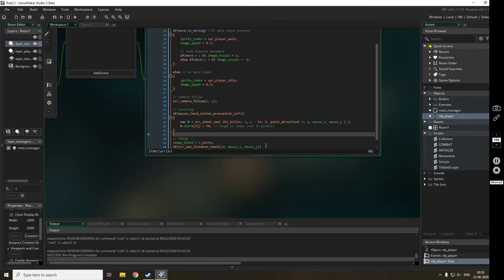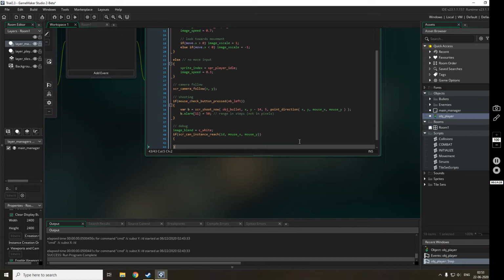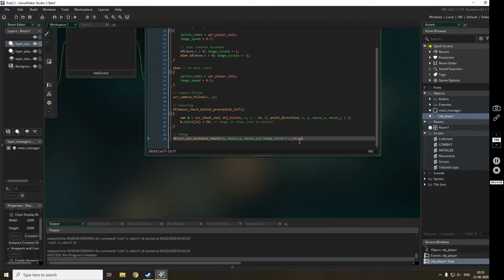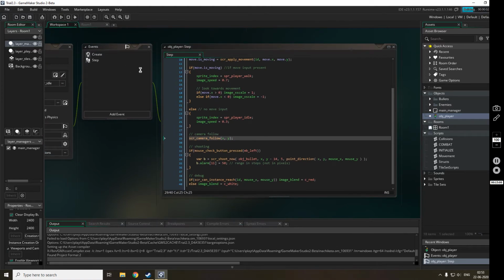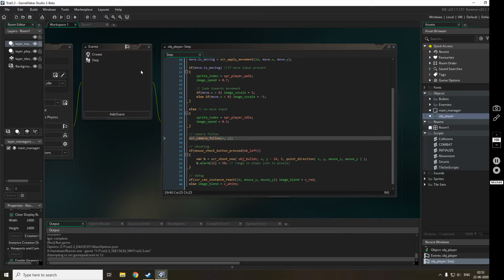Perfect. So now I am defaulting the image blend to c white, or maybe I'll write it later. I'll make the image blend red. So the image will become reddish if the player cannot reach the mouse position without collision in a straight line, else image blend is equal to c white, otherwise the player will turn to the normal color. White is not totally white, it will be the normal color.